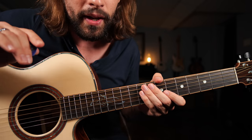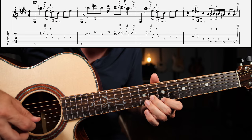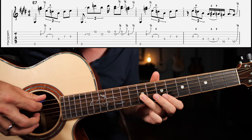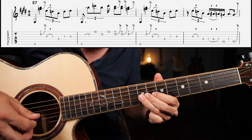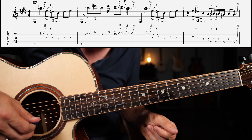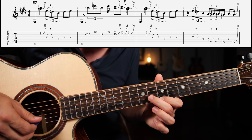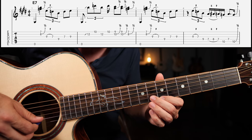Okay, so that began with a classic double stop lick. It looks and sounds like this. One more time, get it into your ear. Okay, so that began with the low E string open on beat one, then a double stop, 7th fret of the high E string, and the 8th fret of the B string. Bending that B string up a half step, the minor third going up to the major third.